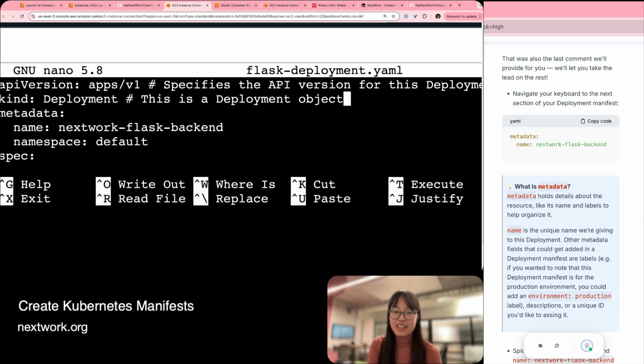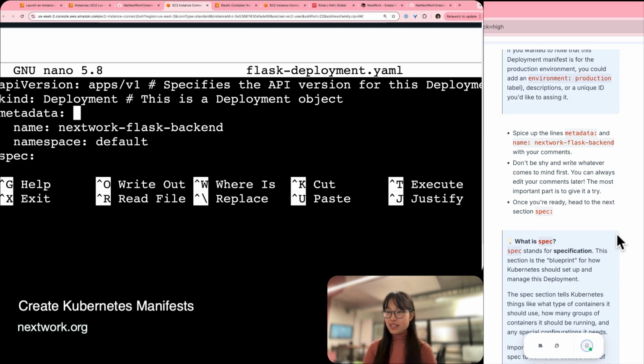It seems like over here, we're feeling confident doing 2 lines at once. So let's do that. You can see that these 2 lines say metadata and a name. So what is metadata? Metadata is all about the details of the resource itself. In our case, we want to deploy our containerized backend, and as you can see over here, we want to name that nextwork-flask-backend.